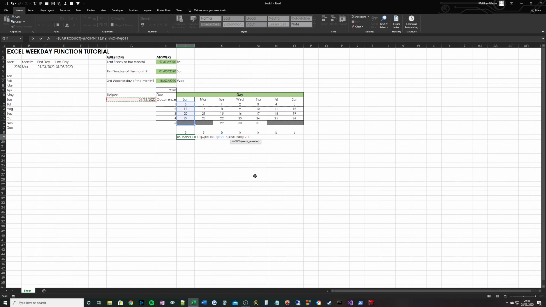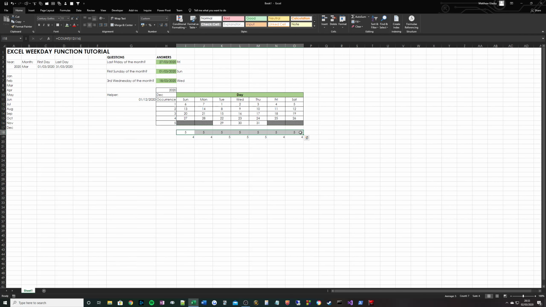And then I want to lock the helper in as I drag this across. So now if I do that, close the array, we get 4, and that seems to be right. So if I drag this across, hopefully, if I have done it right, we should get the right answers. So I'm going to get rid of these now. So yeah, as you can see, we've got 4 Sundays, 4 Mondays, 5 Tuesday, Wednesday, Thursdays, and then 4 Friday and Saturdays. So that's cool.